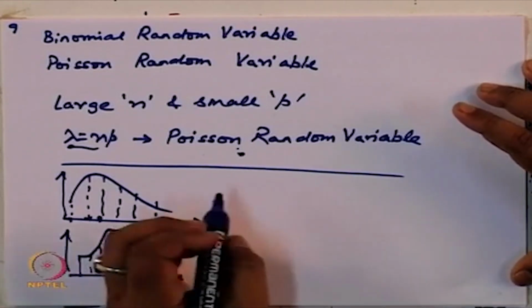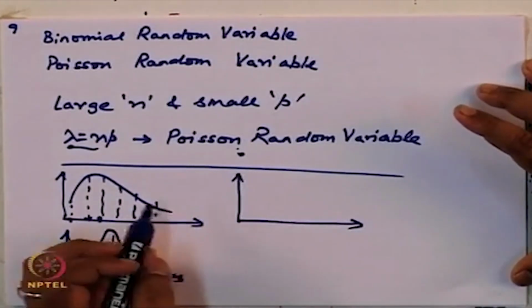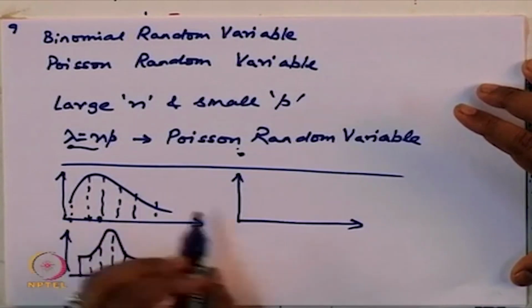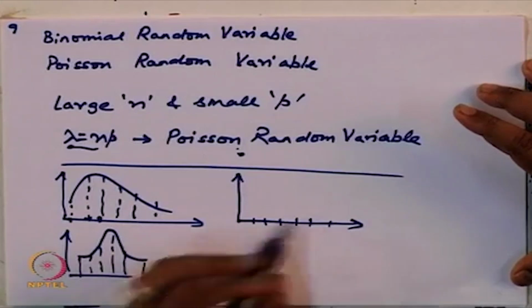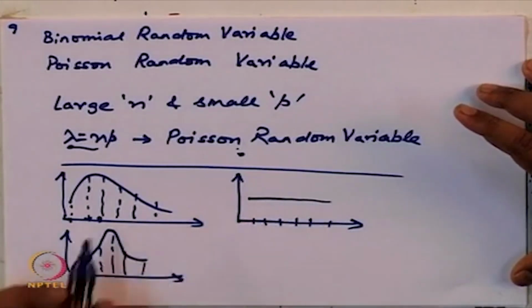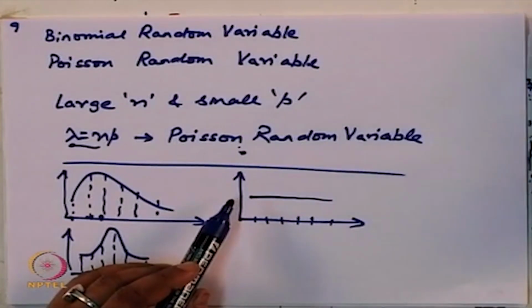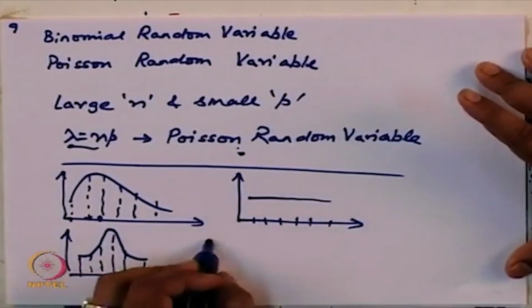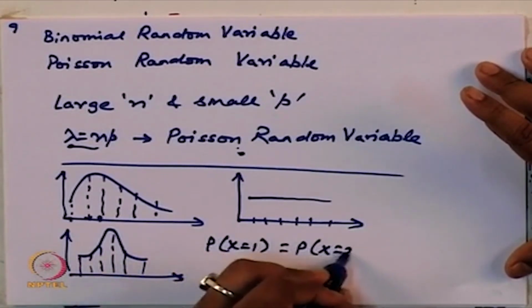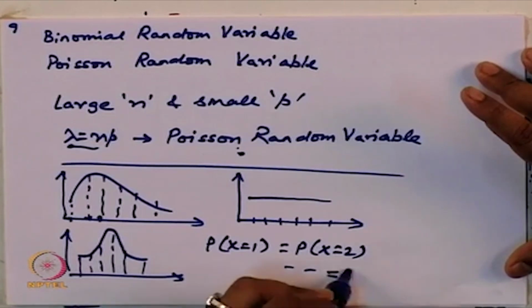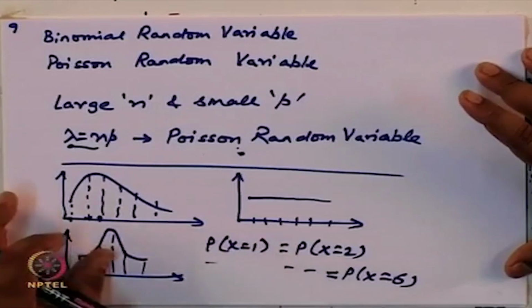But a uniform random distribution is when there is no bias and all the values are equally likely to occur. In other words, if you had different values, all your variables are equally probable, and this would be the case in the rolling of a dice. So, your probability of x equal to 1 is equal to the probability of x equal to 2, and so on and so forth, equal to the probability of x equal to 6. So, this is an example of a uniform distribution.